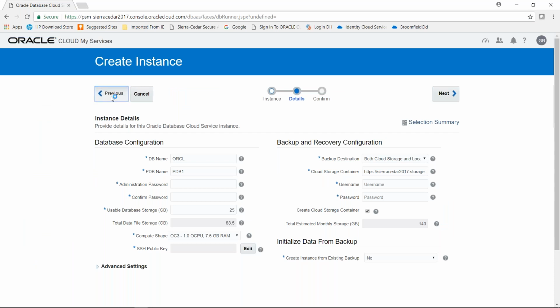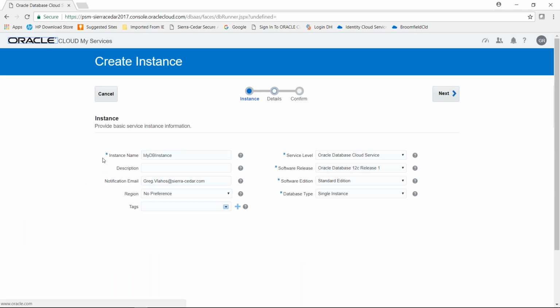We'll start back on the instance screen. The items with an asterisk are going to be required. And with all of these, there's going to be a little bit of wizard-style steps that we're going to walk through. The first, we're going to define our instance for our database. We have to give it a name. And there are some restrictions here, how long it can be, which characters are or are not allowed. Now, obviously, something simple here, you may want to indicate whether it's production or non-production. So we can maybe say my BI, for example. You can give it a description if you want to help users understand what that's for.